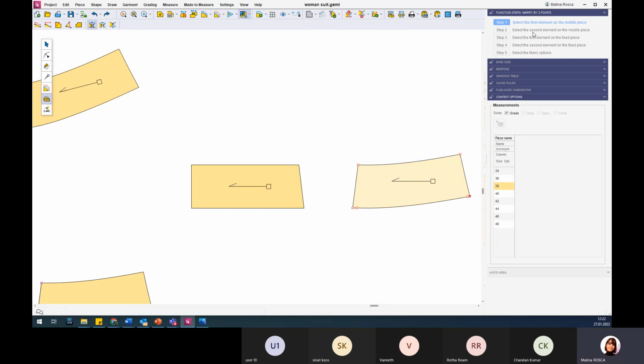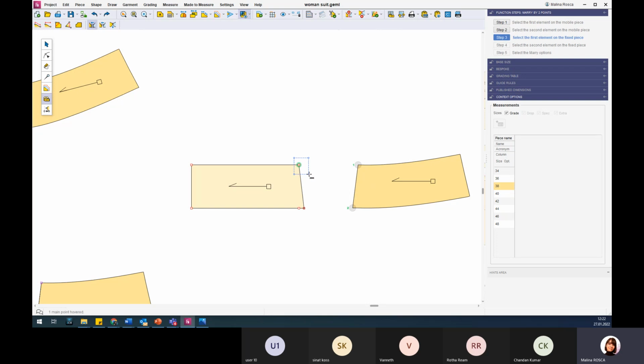So firstly, I need to select the first point, or the point from the mobile piece, the first element. It will be this one. I need to select the second element from the mobile piece. This means the mobile piece will be the one that will go to the fixed one. The fixed one will remain in its position, and this one will be mobile.